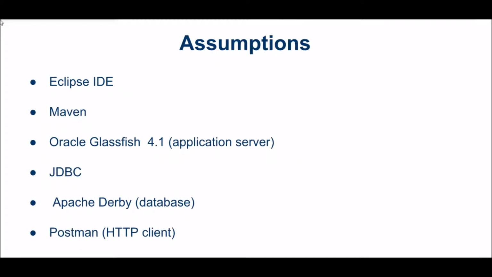In this project we will use Eclipse IDE, then Maven to build the project, plus GlassFish as application server, then JDBC to connect to an Apache Derby database where the objects will be stored, and then Postman as an HTTP client to configure the HTTP requests and send them to the web services.